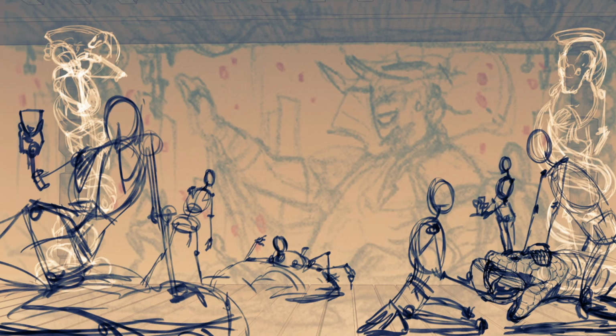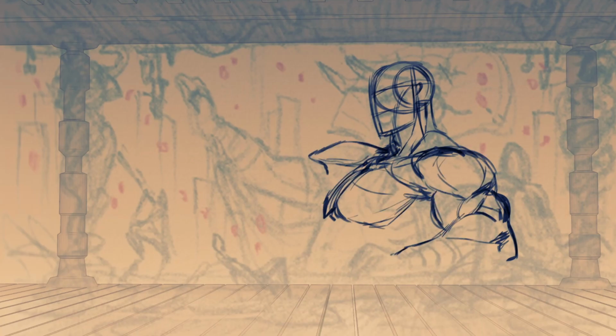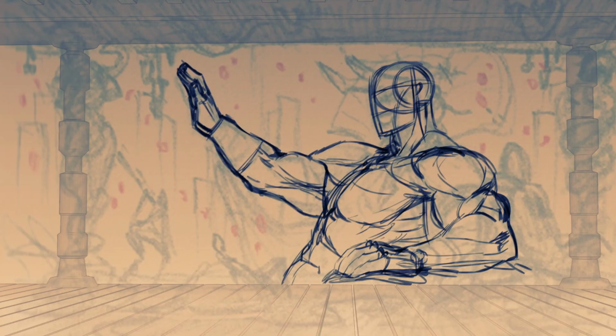This Nephilim may be one of the biggest I've drawn yet. I'm trying to find where my lines are. Is this going to be too big, or will this work? So far, I'm inclined to think it works, but this is kind of a standalone image. Ultimately, the most important guiding principle for pushing past my own boundaries will be, does this tell the story? For the purposes of this illustration, it's fine, but I would imagine characters at this scale will be very rare.